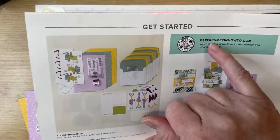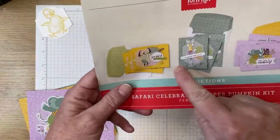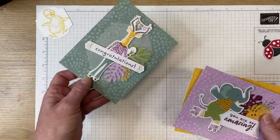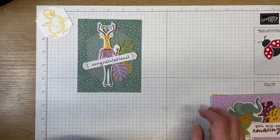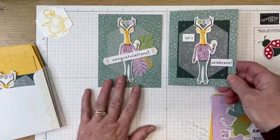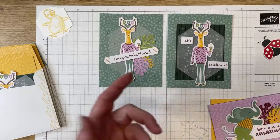And then up here, you can go to paperpumpkinhowto.com, so you can watch the detailed instructions to put these kits together as they have them. But I always like to change them up. So the cards I'm going to be making tonight, these are the originals. And what I will do is, let me get my kits out over here, and I'm going to put them side by side so you can kind of see. They may not be the same because I ran out of a color on the back or the card base, so I'll have to mix and match.